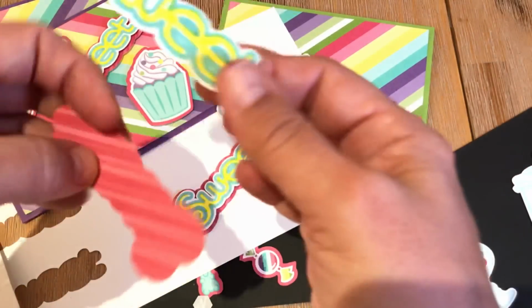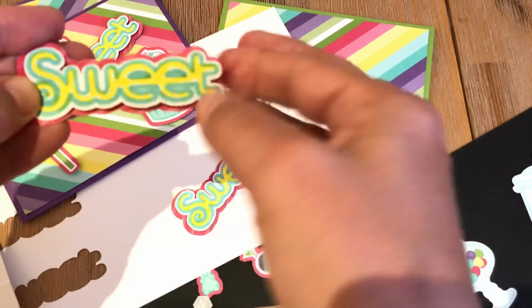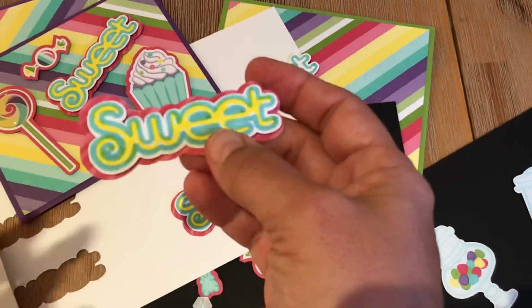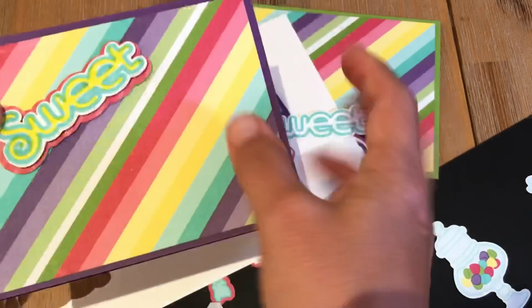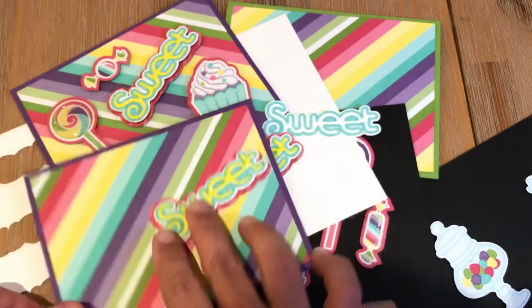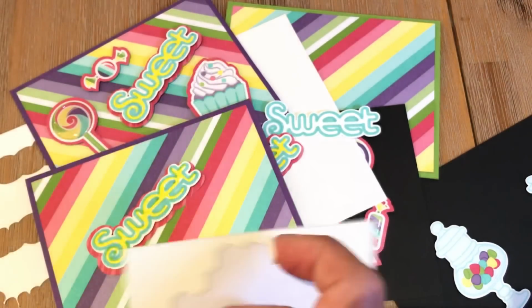Let's take the backings off these dimensionals and go ahead and add this. Then we'll finish decorating a card or two so you can see how we've gone full circle. And I love this because, like I said, I didn't get the stamp set. I wanted something to say sweet on it, and I was like, okay, this is perfect, because sweet is one of the built-in patterns inside the Brother ScanNCut.